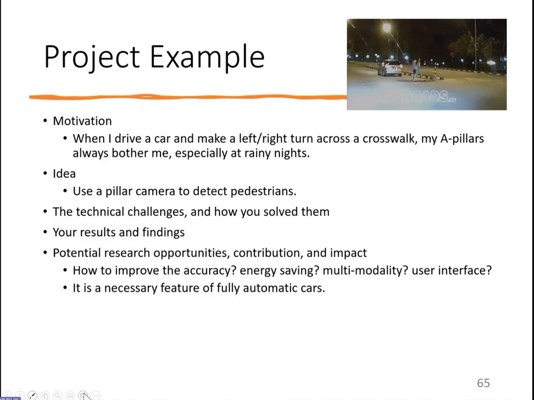I just want you to think of a few ideas of your own, because you are going to write your own thesis or do your own research project. How to use camera, or videos and images captured by camera, for your homework and for your own research project or topics.